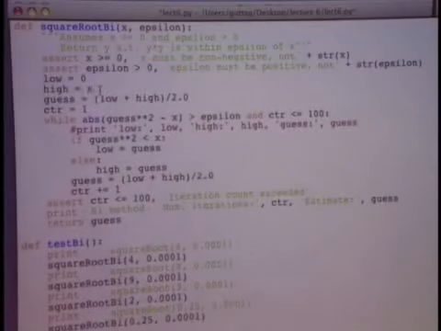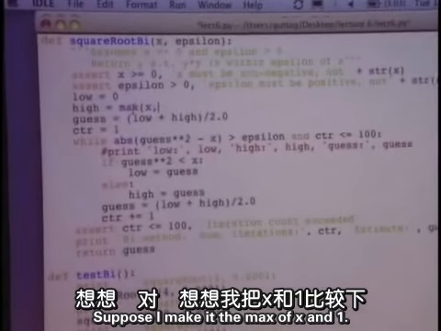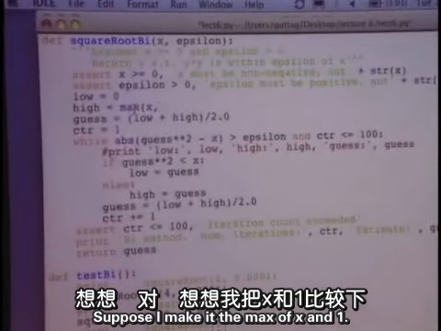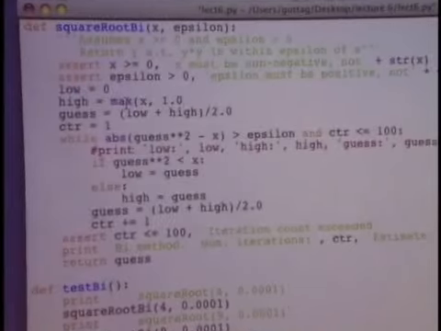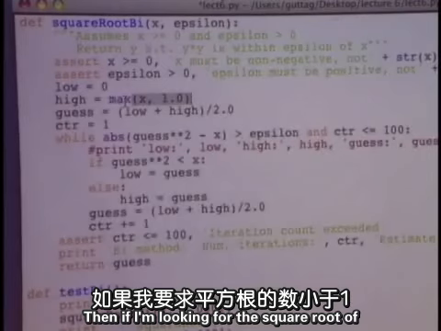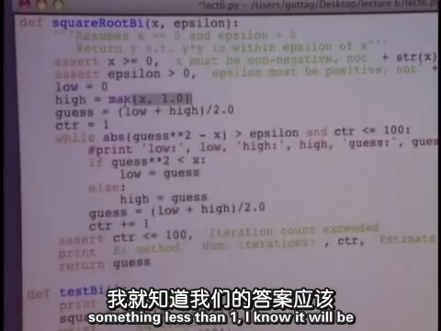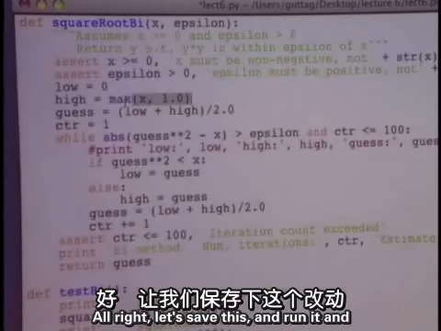Suppose I make it the max of x and 1. Then if I'm looking for the square root of something less than 1, I know it will be in my region, right? All right, let's save this and run it and see what happens.